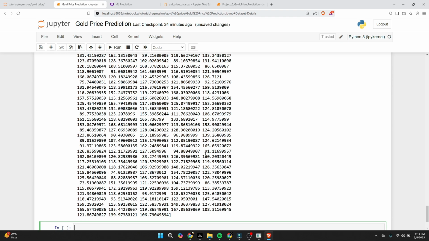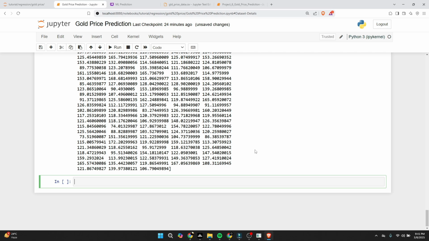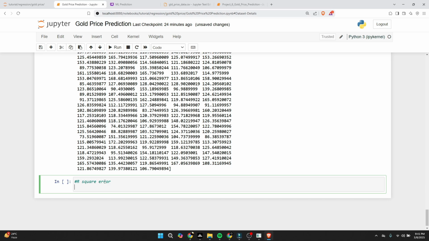After that, we can also check the values, like actual values or minimum values. Also, right now we can do an accuracy check. So we can check the r square error over here.